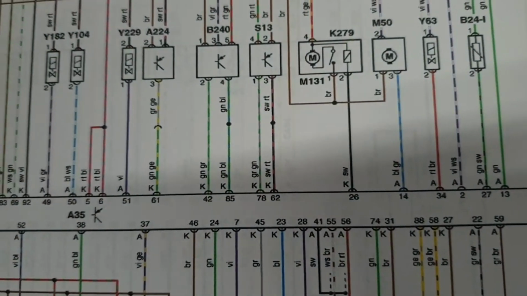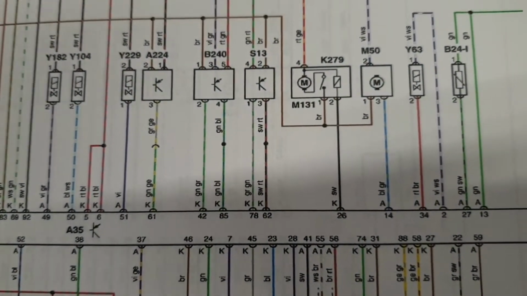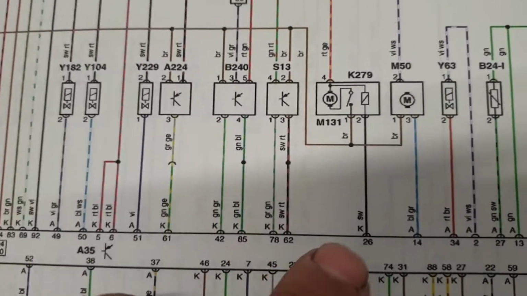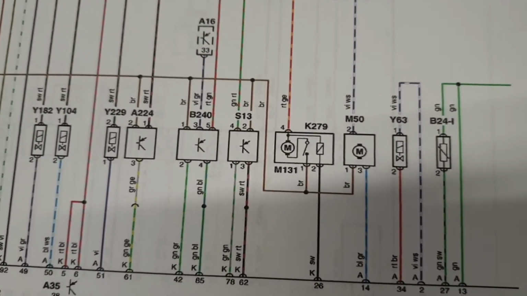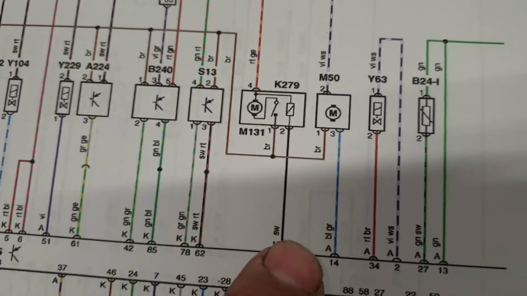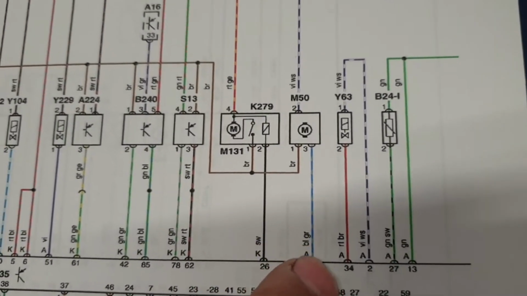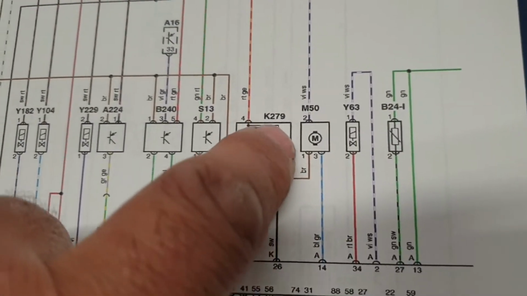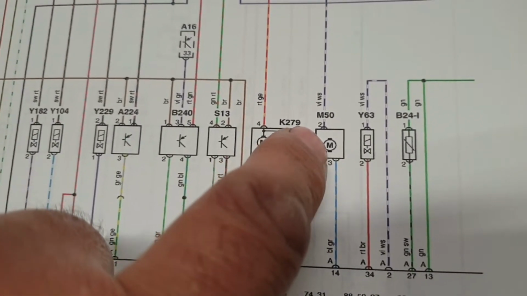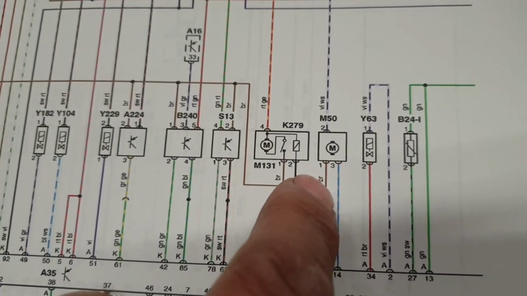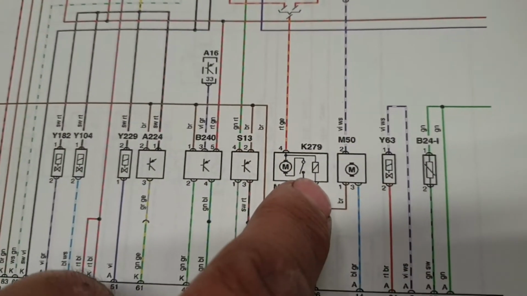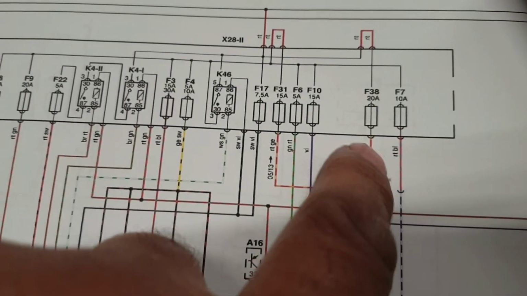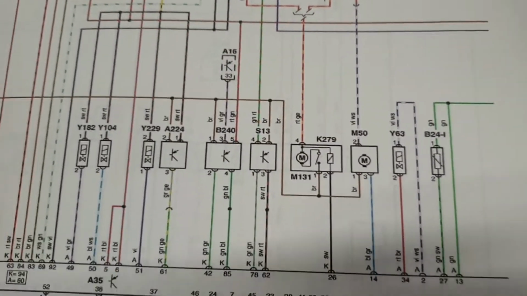You might see the color is different when I'm testing on the vehicle, but the concept and principle are the same. This is the control wire of the electric coolant pump, this is the ground wire, pin 1, and pin 2 is the power supply to the pump.